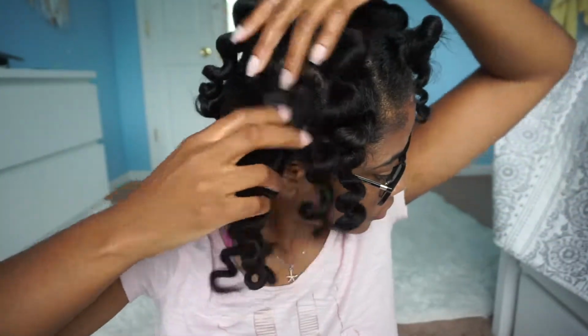As you can see, I took all these out and this is how they look at the moment. It's super curly, super wavy. I'm really happy with how it turned out because I feel like it held really well. I'm just going to take the oil and massage it into my hair and my scalp some more. You never want a dry scalp. And so what I'm going to do now is just separate it.